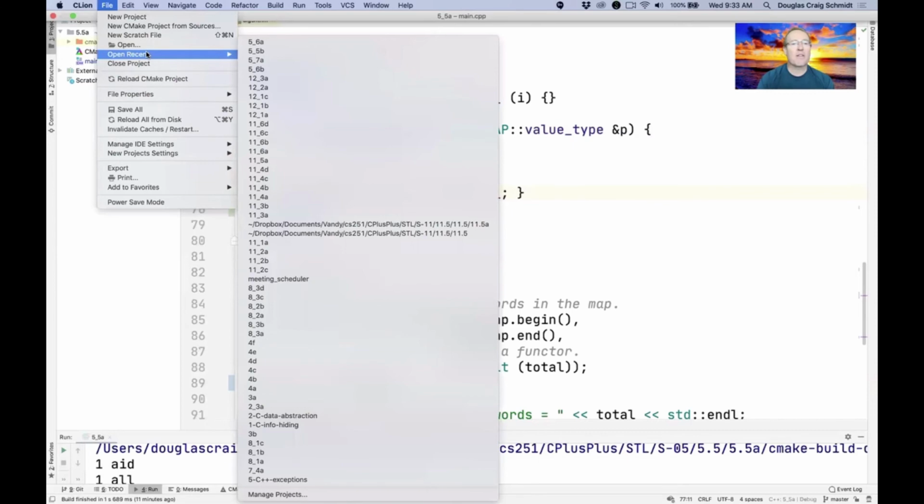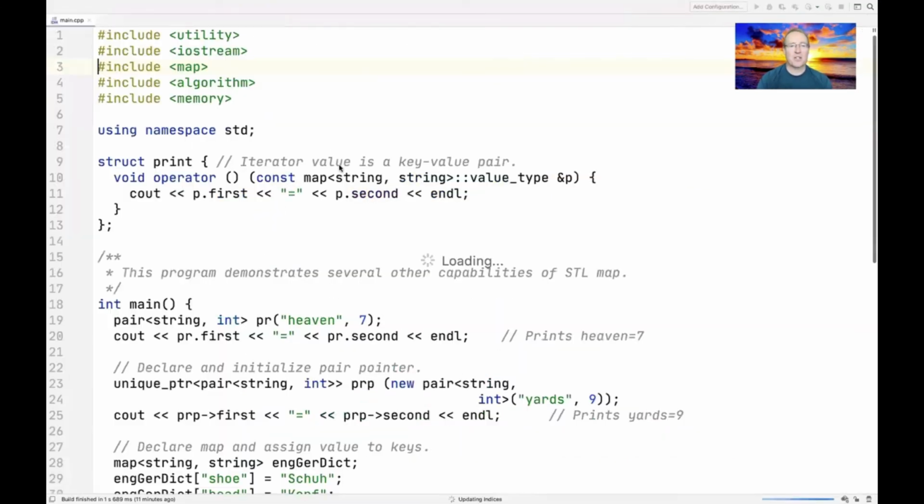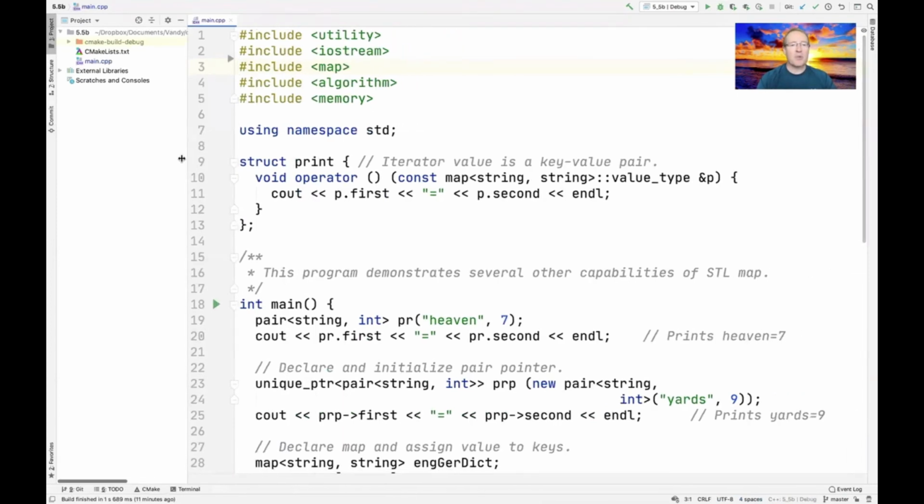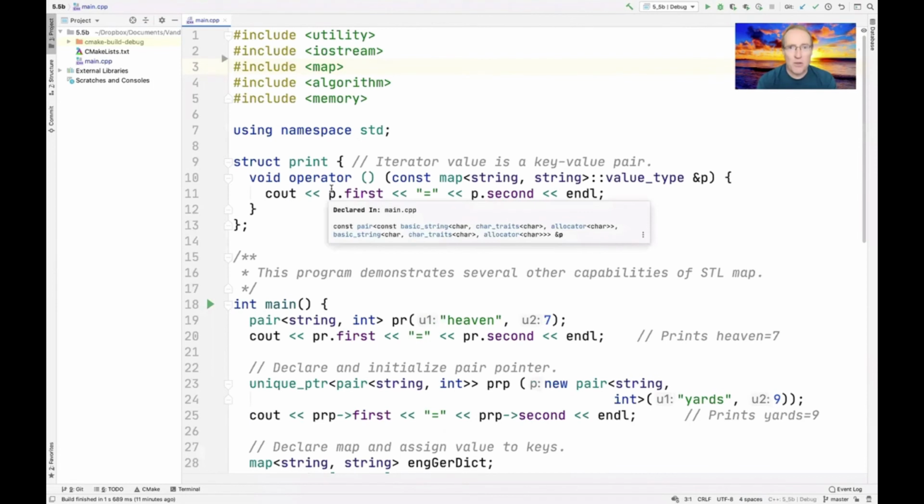And this will still be part of the map family of discussions. We haven't moved on yet. So this particular example is just going to show off a few other features of maps, and we'll also show some other things you can do. We'll define another functor. This particular functor is a stateless functor.